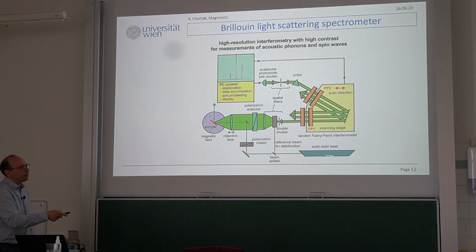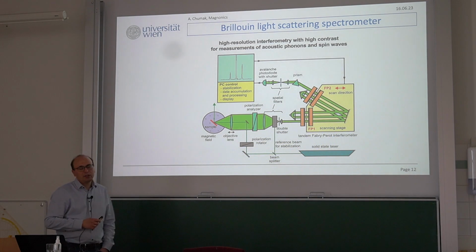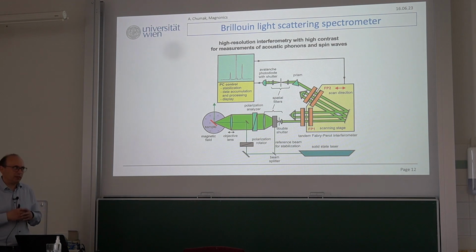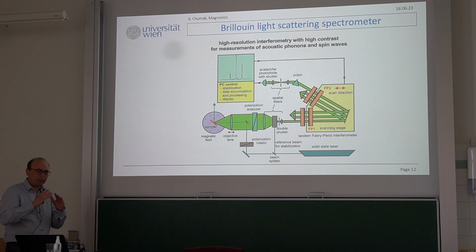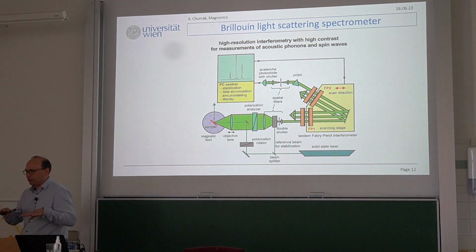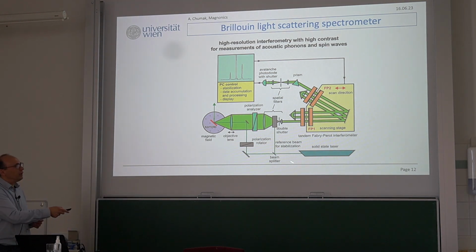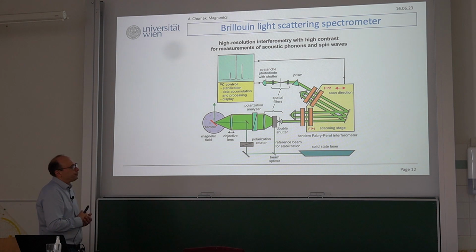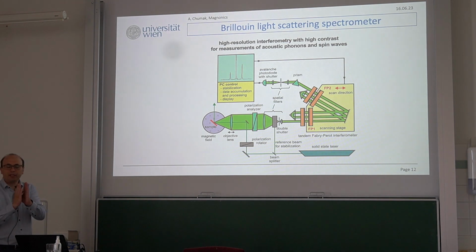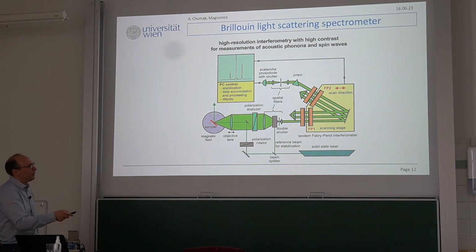You need a laser which works in continuous regime. The laser should also be very special. Usually in any laser there are higher order harmonics next to the main peak. And since you usually work very close to your main peak, one should find a high quality laser where the side harmonics are suppressed. Moreover, pretty often we put an additional filter, which filters out only the main laser beam and suppresses the side harmonics.